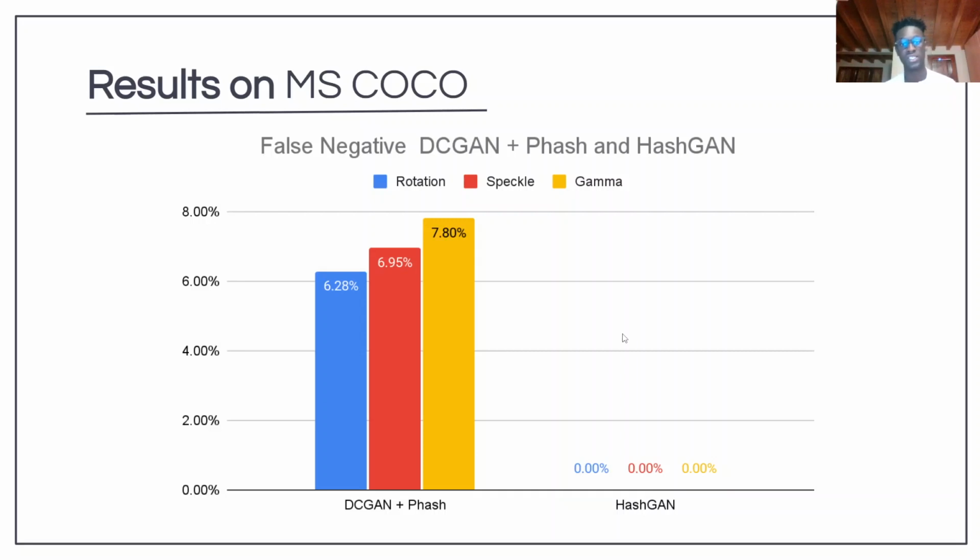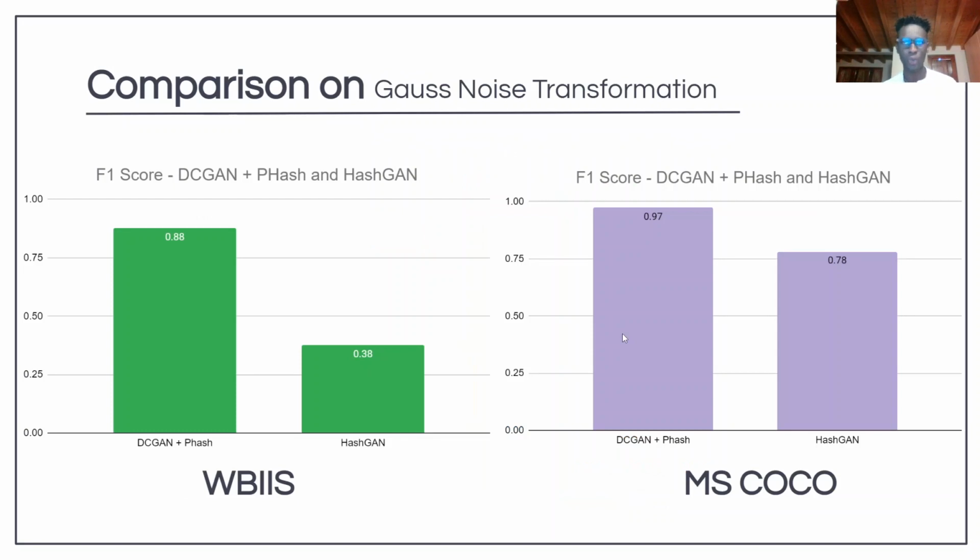Here instead it is clear how the difference in dataset composition affects HashGAN. While tested on WBIIS, the model is able to generate hashes that are invariant to the degree of transformation present in COCO, meaning that HashGAN here creates hashes that are really similar to the ones it has seen before. So there is no misclassification when there is a violation. When we compare it to transformations that haven't been seen, we can see that the F1 score, for example, is higher for DCGAN. So DCGAN is better at classifying images that have been affected by transformations that weren't present in its training set, while HashGAN suffers from these unseen transformations, having 0.3 F1 score and 0.78 F1 score.